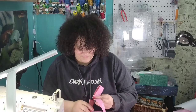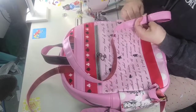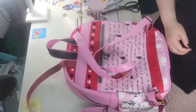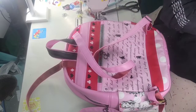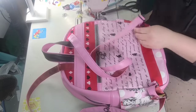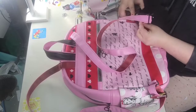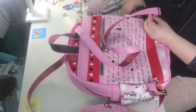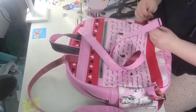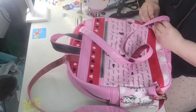All right, so we're going to feed this through the other end of the tri-glider, and we're going to clip it. Then from here, I grab my handy dandy, if it's still there, hole puncher. There we go. And I just punch a hole through the middle of where the clip was. You can sew this. My preference is a rivet. Sometimes I'll put two rivets if I know the person is going to be carrying heavy items.